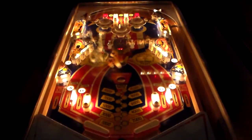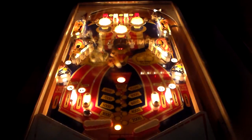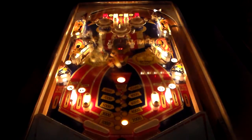Uh-oh. It did it again. 2 balls in a row. 200 points. There we go. That's what I'm talking about. Man, it's getting harder as it goes on. That center one's a lot harder to hit than it appears. Oh, horrible. To hell with it.